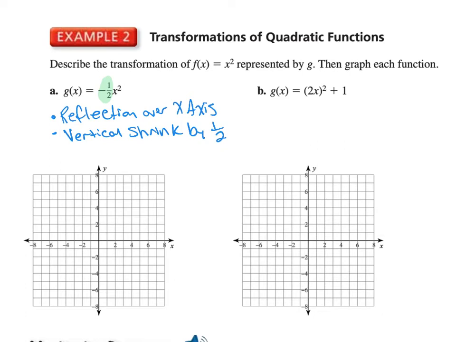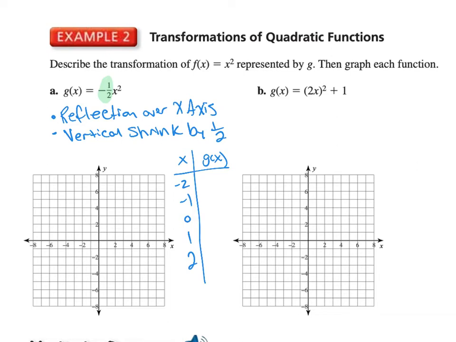So let's take a look at that. All right, so let's do x, g of x. Let's do a dual t-chart. Again, Desmos is a really great resource here, but I'm going to hand graph this. So first I'm going to square each one, and then I'm going to take the negative 1/2 of it.